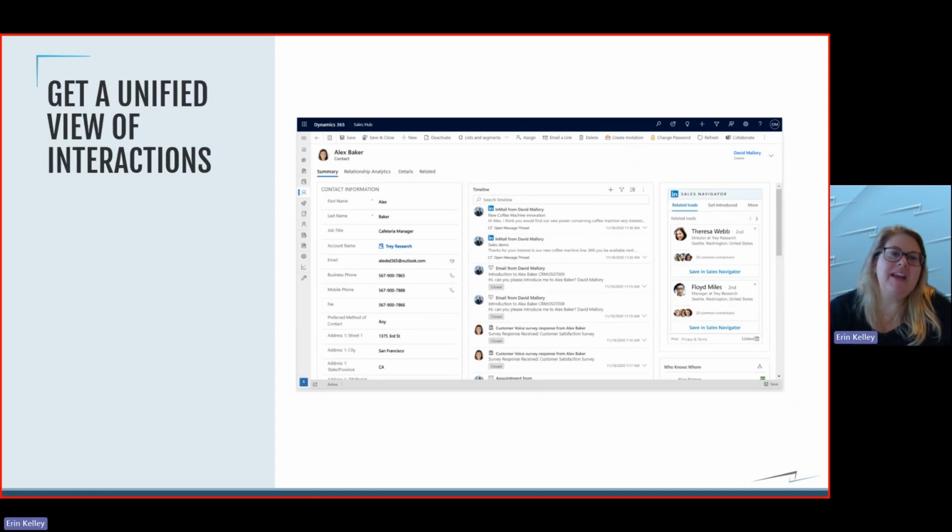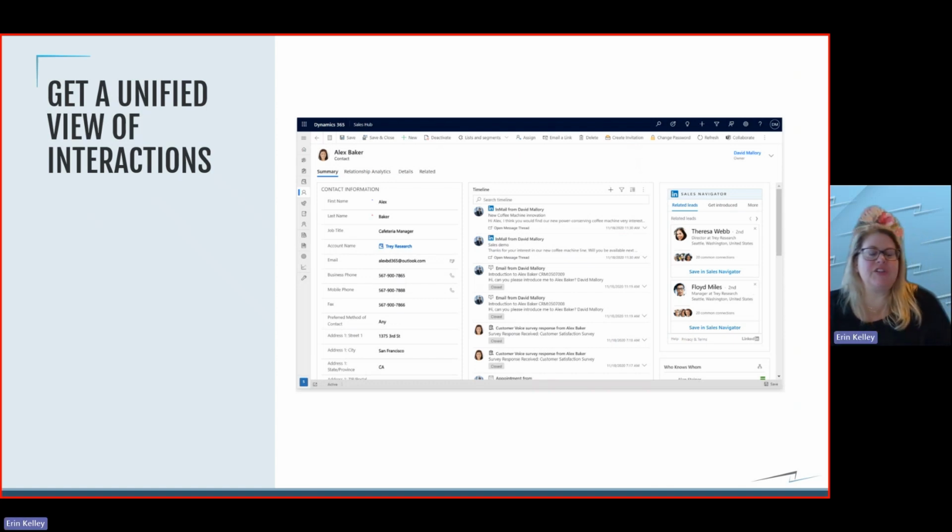Getting a unified view of all of those interactions across timelines in Dynamics 365, being able to see the interactions from Dynamics, from M365 and LinkedIn Sales Navigator in your timeline to deliver that consistent experience.